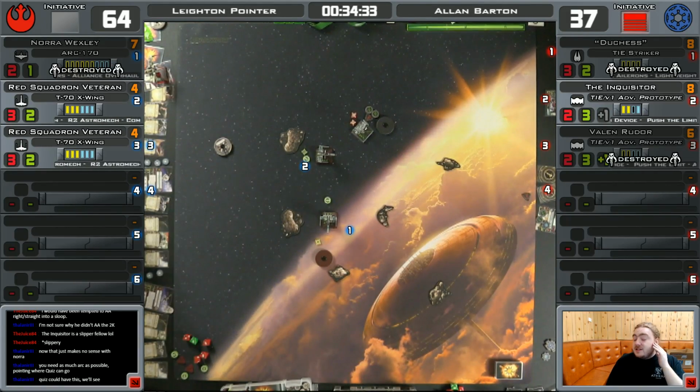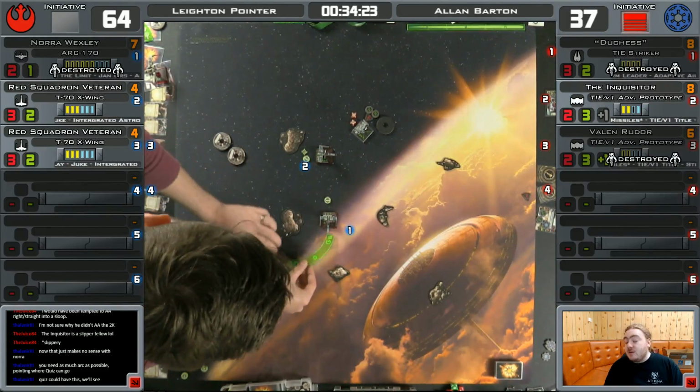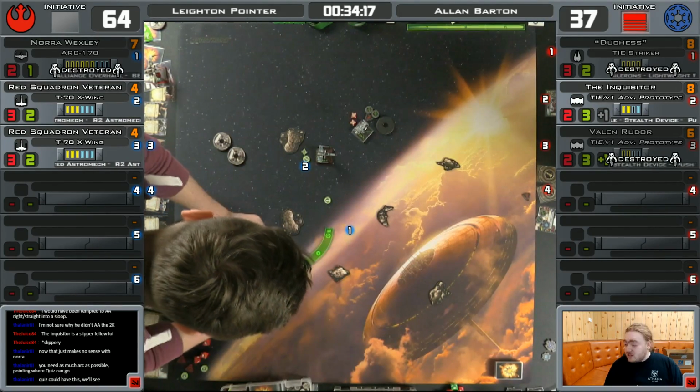The target lock. This is very intelligent. I think the target lock is because he knows he's going to get arc dodged. So then when he does get the quality of a focus token, he has a maximum damage output because he's getting the juke, he's getting the focus conversion, as well as the rerolls.